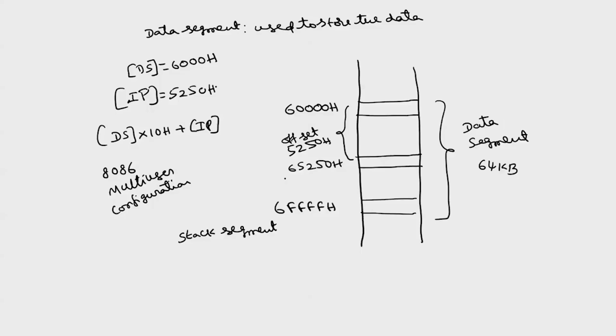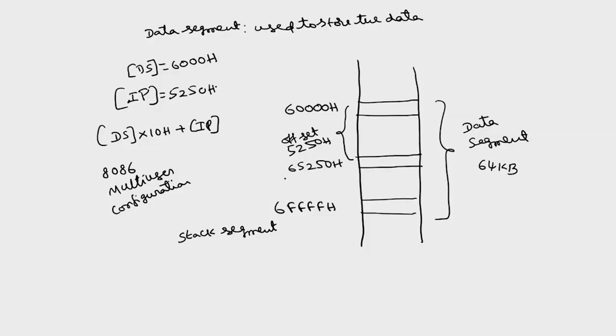The next segment register is the data segment register, and we have the stack segment register. Stack is defined the same as in the 8085. Stack is a temporary memory. During subroutines or interrupt operations, some data needs to be stored temporarily in some locations, and that will be stored in the stack. I will explain the stack register and stack operations in detail while discussing the architecture. The stack segment register holds the starting 16 bits of the stack segment in exactly the same manner.